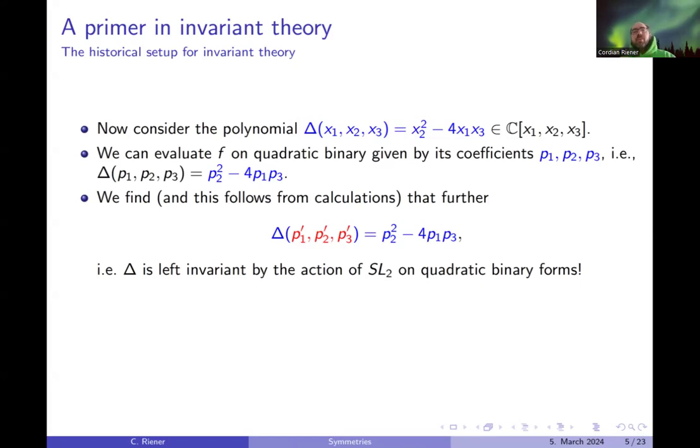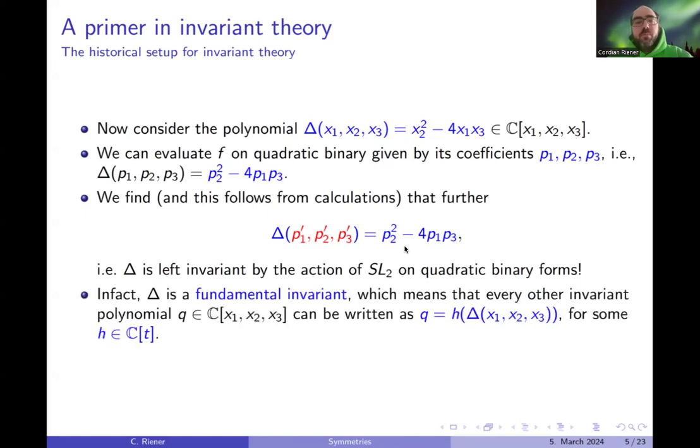So this is kind of fascinating, because if Thomas hands me two polynomials and claims that they are from the same orbit of SL2, how would I know? I mean, now here I have a way of checking, namely I can check if they have the same discriminant. And if they don't have the same discriminant, then they better not be in the same SL2 orbit.